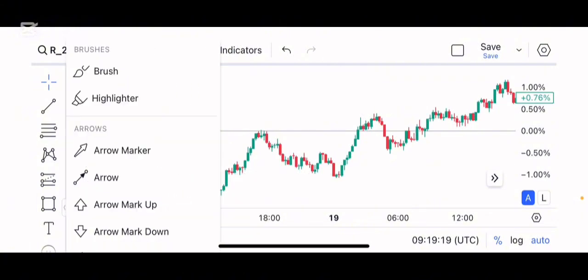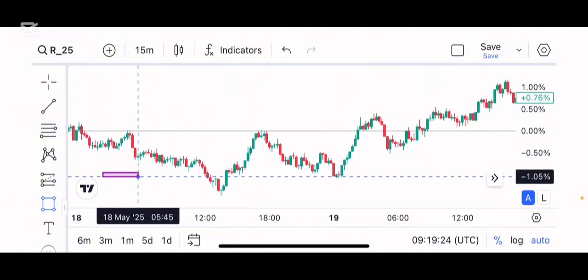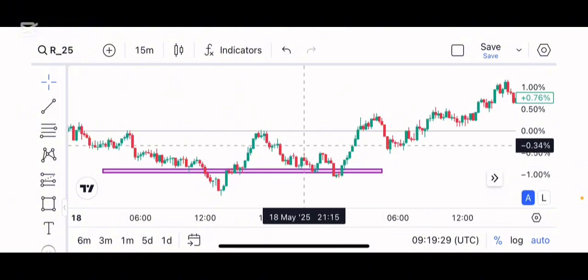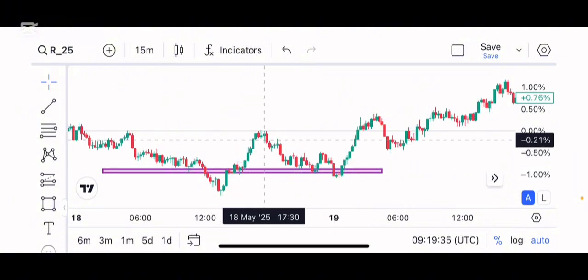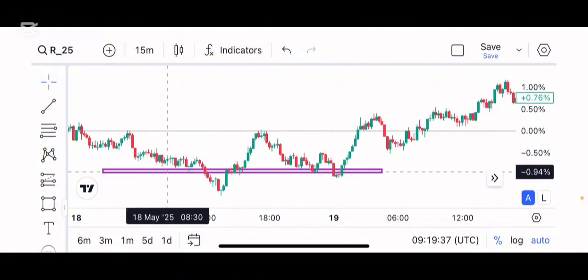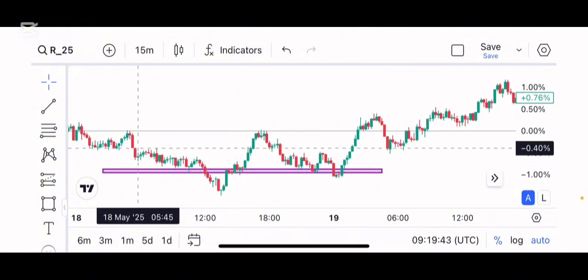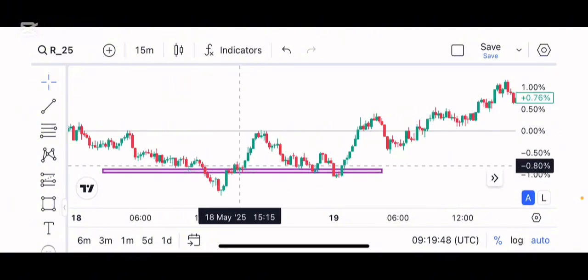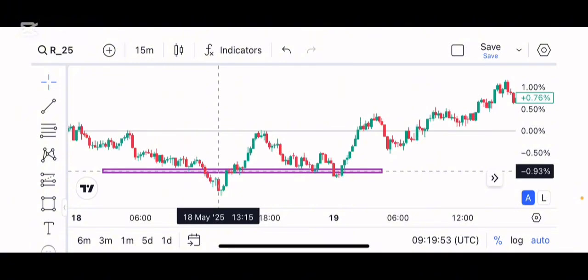So what you're going to do is take out your zone tool and capture that point. So I'm going to capture this point here. So now I'm drawing this zone before this market dropped to this point. I didn't know the market was going to drop to this point, but all I know is that this is the last support and resistance zone. So you can see how the market was able to come down, bounced on top of this point for a while, broke it, came up, bounced on it, and eventually came to the top. Now we can understand that this point was a support and resistance zone. Another support and resistance zone you'll probably see in the market.